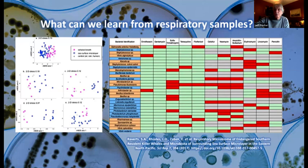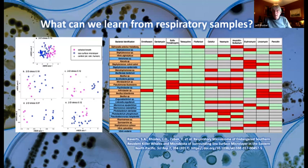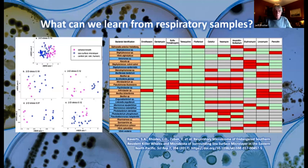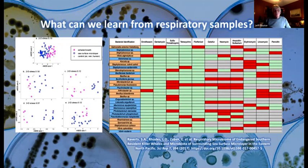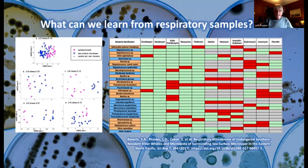But for these samples, we can get respiratory microbiomes. We can get pathology to track respiratory assessment and possible resistance to antibiotics. We can do metabolics. We can do hormone analysis. We can do genetics and DNA. There's a tremendous amount of information just from a blow, and we never would have thought that before. We think oftentimes about our gut biomes and how important those are, but it turns out that we have them in a lot of our organs in our bodies, and through the lungs we can get a lot of this information.